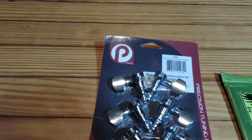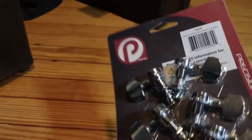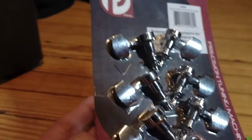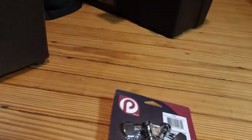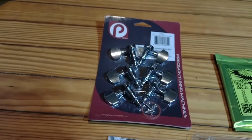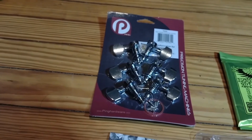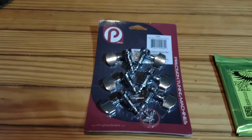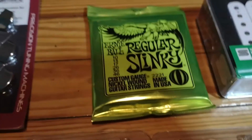Now, truth be told, I'm not a huge fan of Ping in general, although honestly any tuner by any brand is going to be better than what's on there. So, if I really wanted to do it up nice, I'd probably use Grover tuners. The Rotomatics are really my favorite, but this will do. I wasn't looking to break the bank. Just wanted something that would be decent at holding tune. So those are going to be the new tuning heads. I'm also going to throw my favorite brand of strings on there.